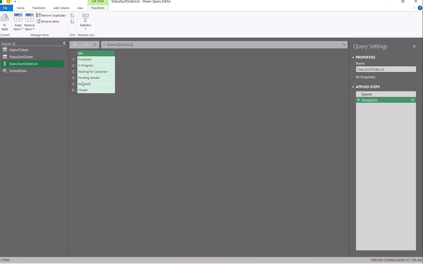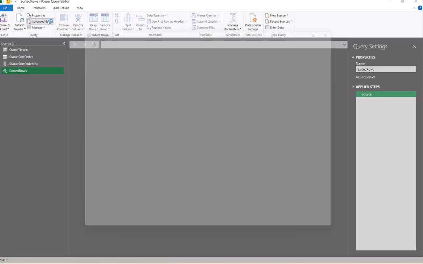This is the company's definition of importance. Now let's focus on this part, which is List.PositionOf, and look at these positions. We're going to utilize these numbers. They're not the exact numbers, because it's going to be starting from 0, because Power Query looks at these as 0, 1, 2, 3, 4, and 5. That's the position. So let's go back to this query, Advanced Editor.